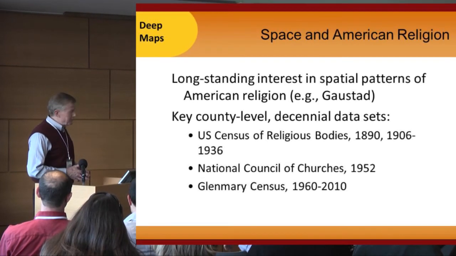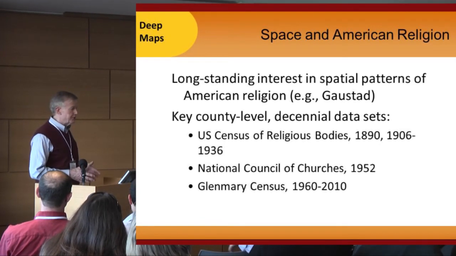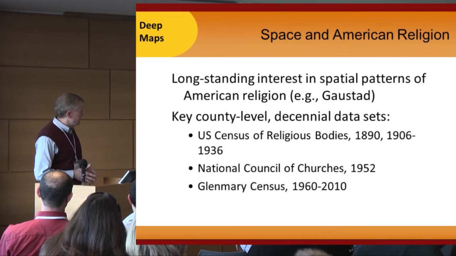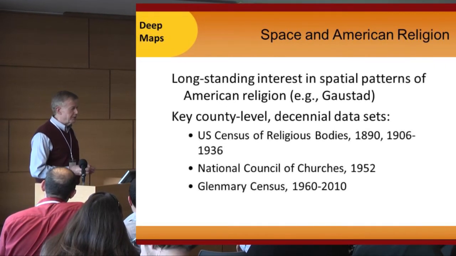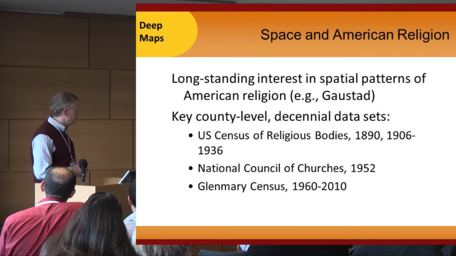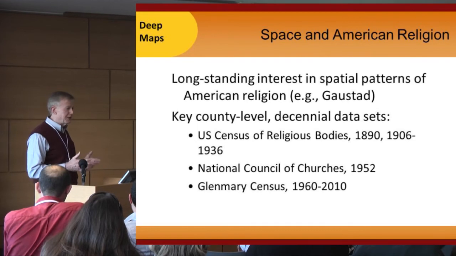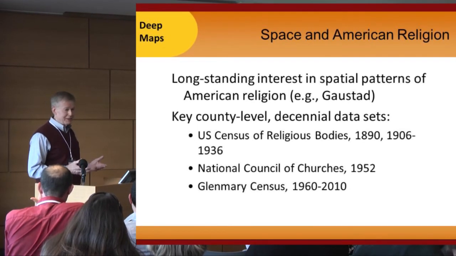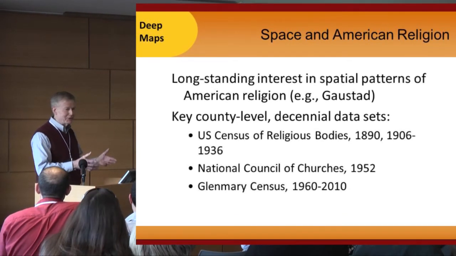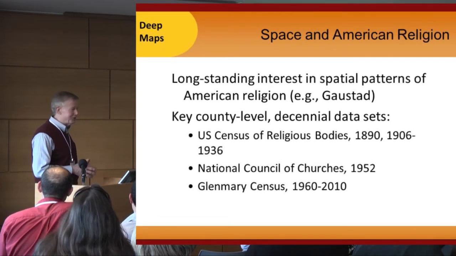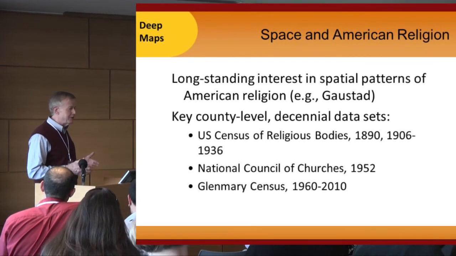You may be aware, or you may not be aware, that there has been a long-standing interest in the spatial patterns of American religious practice and adherence. This goes all the way back to the early part of the 20th century, but it becomes focused especially on the concept of mapping with a book called The Historical Atlas of American Religion, published by Edwin Gaustad in the 1960s. To be sure, there's a lot of competition among religious bodies in the United States, so to be able to show that your religious preference is dominant in a particular region seems to be important, kind of carving out a market share for yourself. But scholars seized on this as a way of trying to understand regional variation.